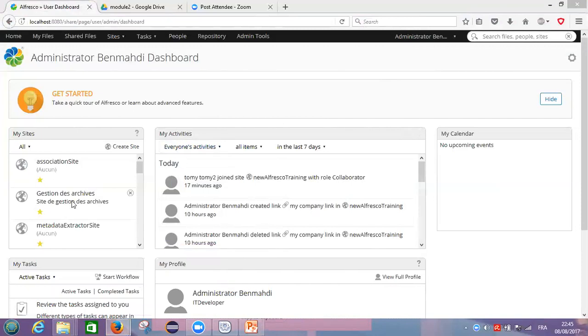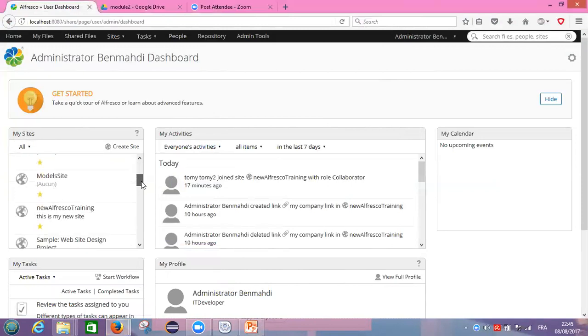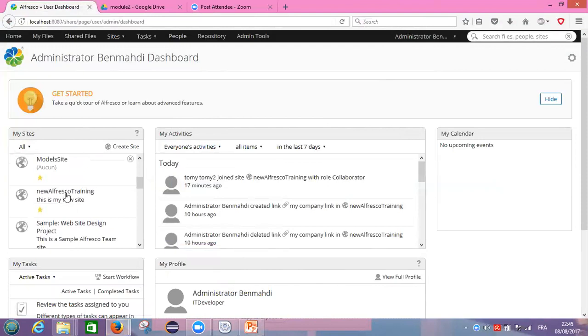For choosing a site, we can go to this My Sites dashlet. So I will choose my site. For example, I want to add my user in this site.